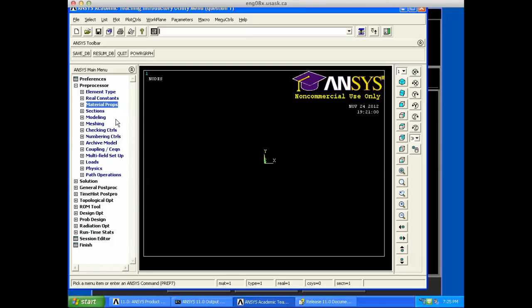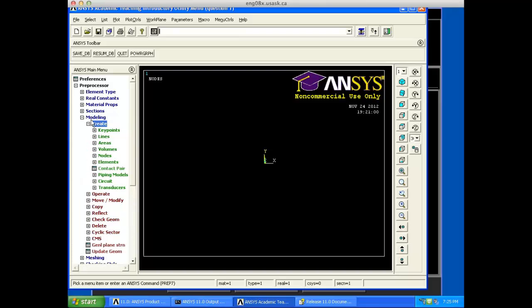Okay. Since now we have done the element type, real constant, and the material properties, it's a good idea to save your work. Remember that we don't have the redo or undo in ANSYS. So once you do something wrong, you cannot cancel it, you cannot undo it. You have to go back to the checkpoints you have saved, or you can correct your wrong operation. Well, let's continue.